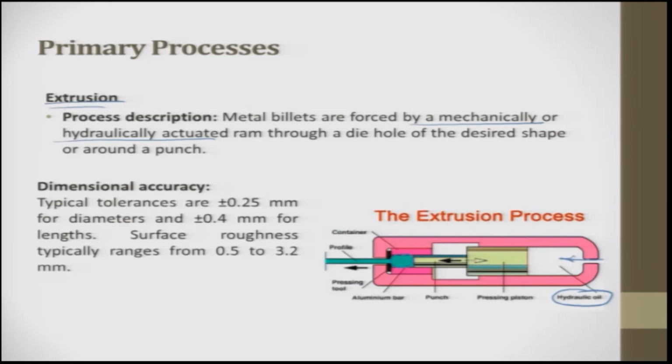So, here you apply force and extrude material. For example, all the steel rods of slightly smaller diameter are extruded, and slightly larger diameters are rolled. So, you can also do rolling. When you do rolling, you have to reduce the diameter in several steps. You should keep one thing in mind: if you want to reduce the diameter drastically, it is not advisable.